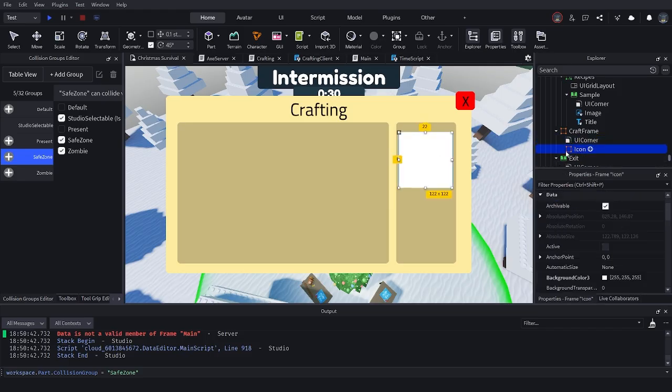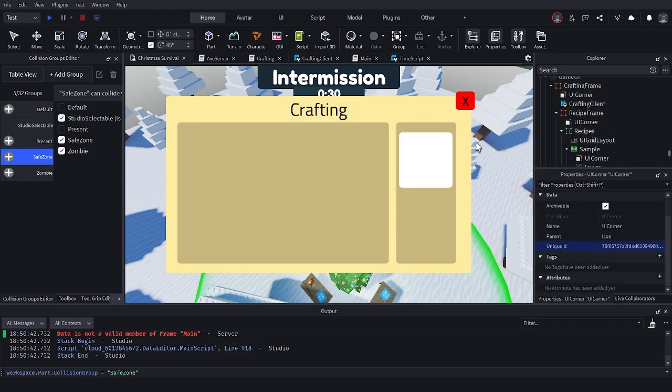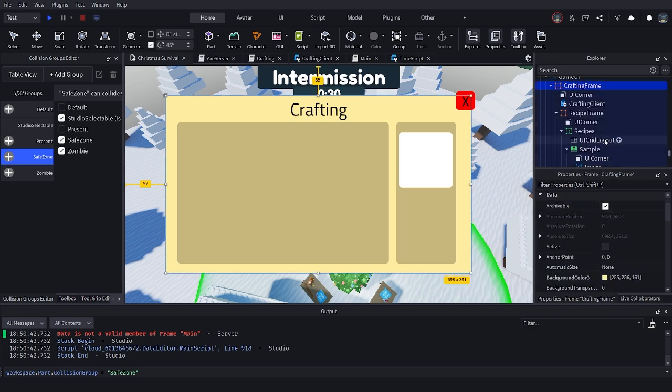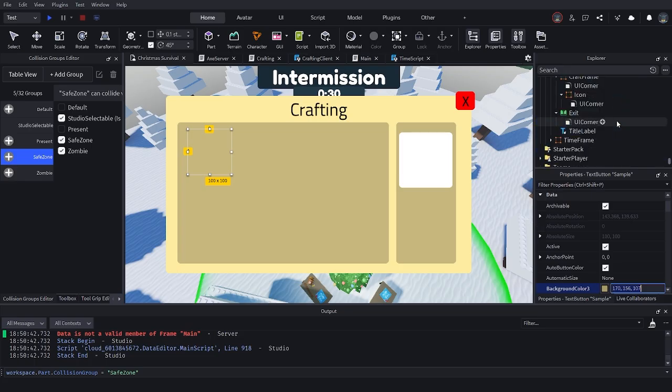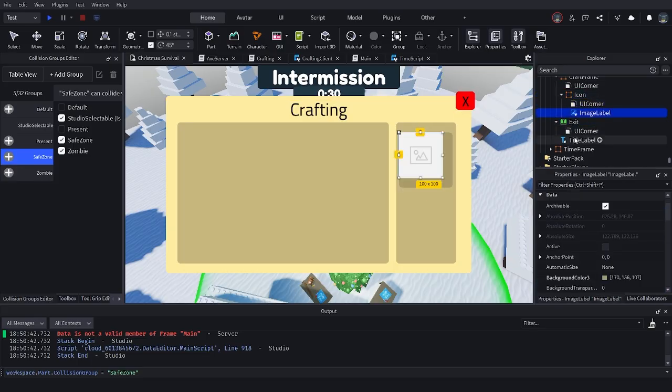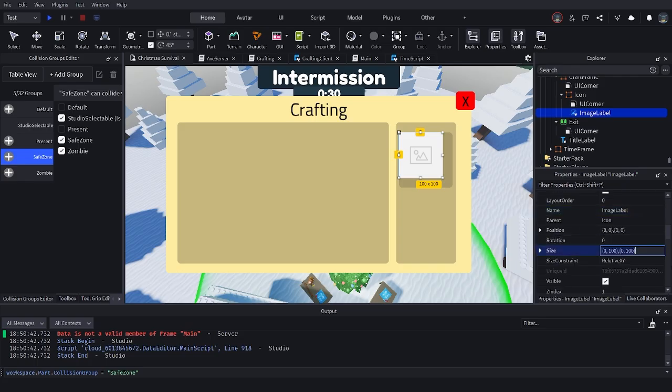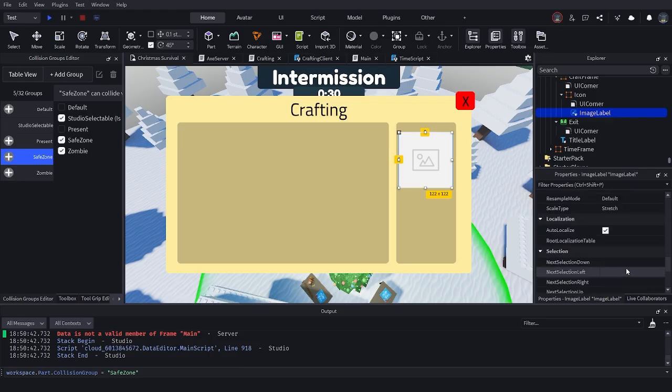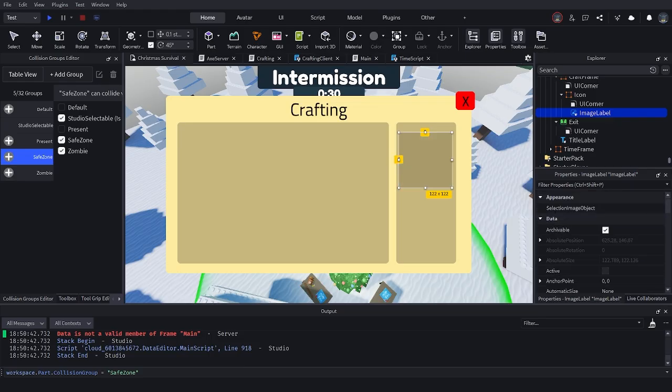So we're gonna duplicate our corner into here, and we are going to grab our crafting sample, background color 3, icon, paste that in there, create a new image label, set this to 1010, background transparency 1, remove this placeholder. Cool.